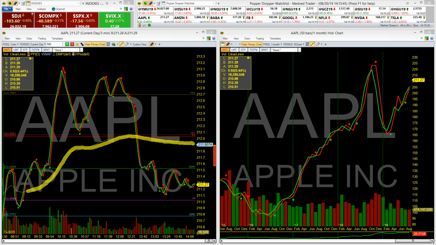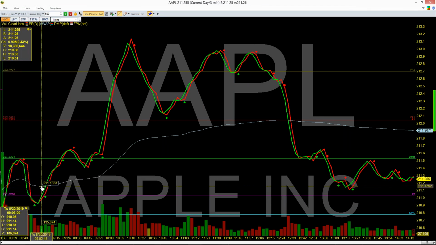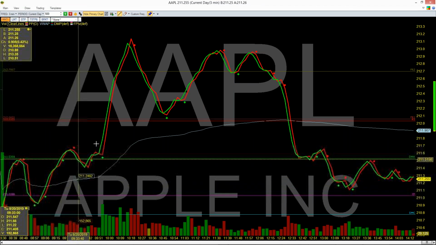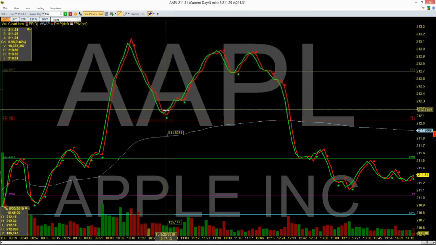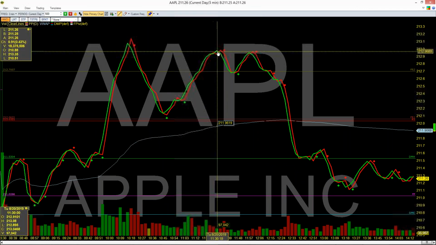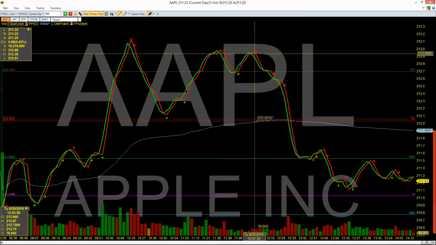So this morning it kind of crisscrossed through the volume weighted average price. And then we had a big move up, a pullback, another run up, a double top. So let's say you were short off this second top right here, and you're trying to figure out where this thing is going. Where could I potentially lock in profit or have my first target?